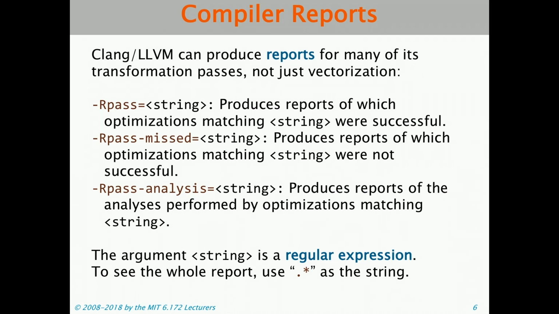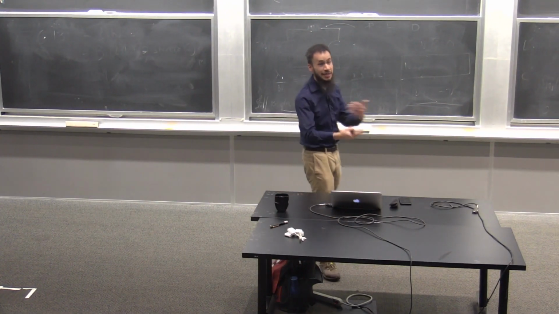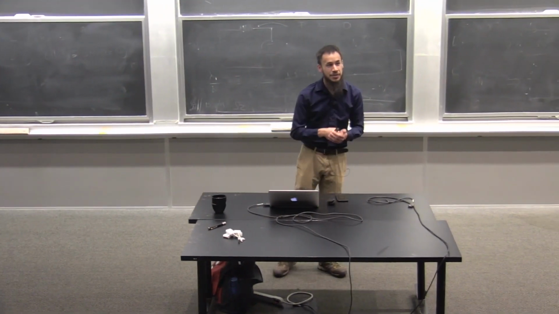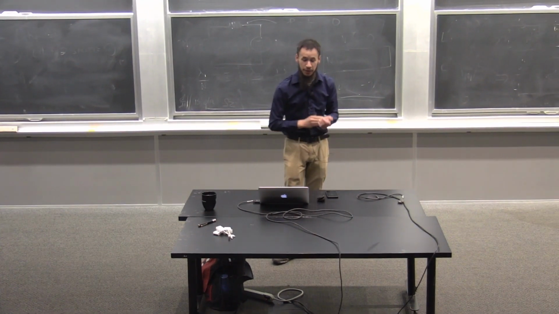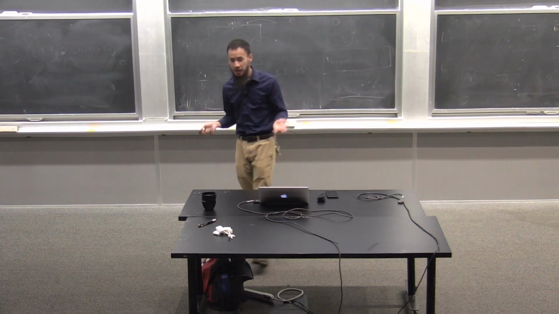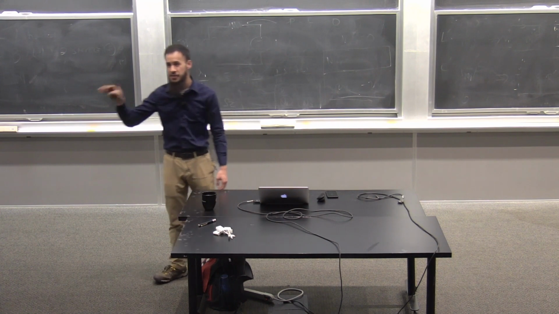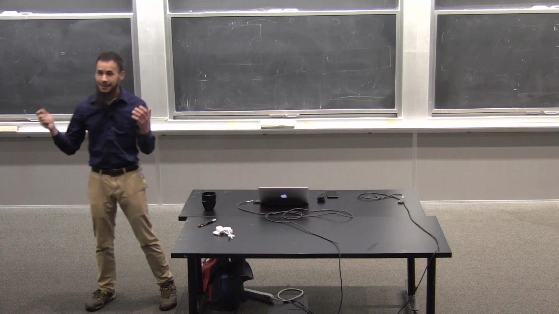And there's some syntax that you have to pass to the compiler, some compiler flags that you have to specify in order to get those reports. Those are described on the slide. I won't walk you through that text. You can look at the slides afterwards. At the end of the day, this string that you're passing is actually a regular expression. If you know what regular expressions are, great. Then you can use that to narrow down the search for your report. If you don't, and you just want to see the whole report, just provide .* as a string, and you're good to go. That's the good news.